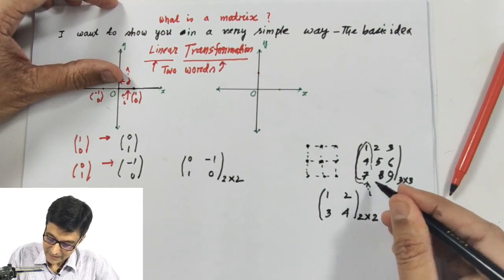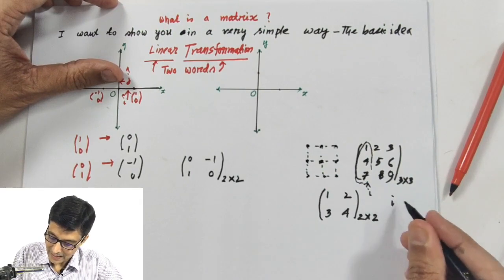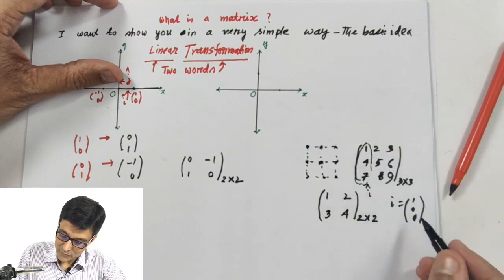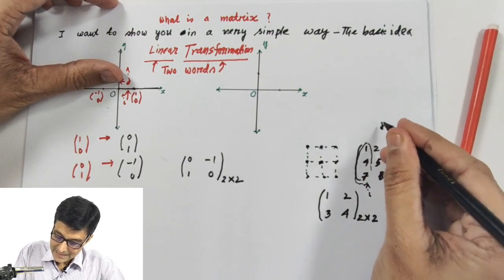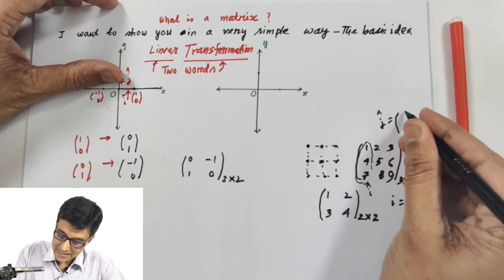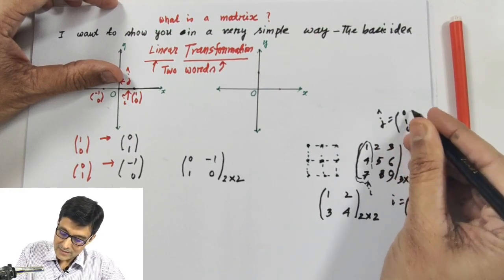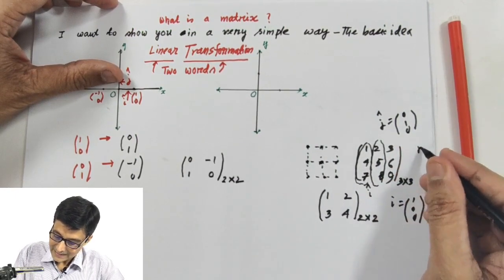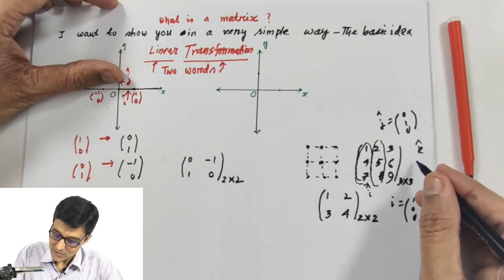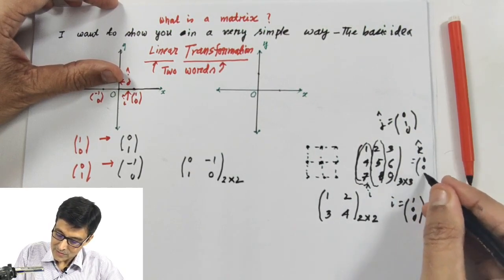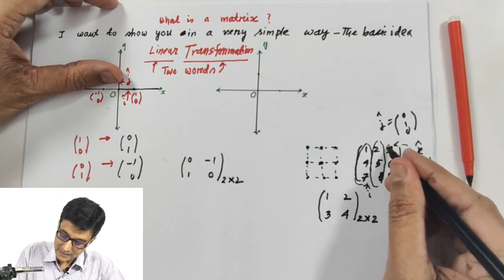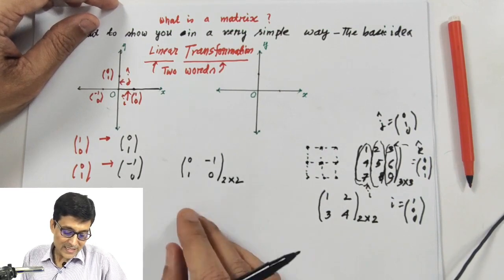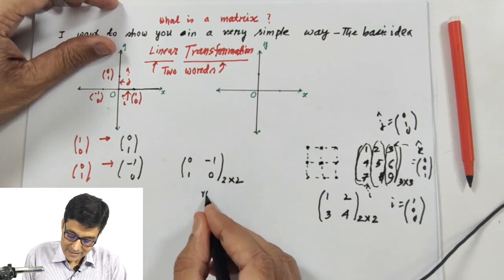Likewise, in 3 dimensions, if you consider this matrix, then this is the column where the i vector in 3 dimensions would be like this, 1, 0, 0. So 1, 0, 0 becomes 1, 4, 7, and j, which will be 0, 1, 0, will go to here, and since it is a 3-dimensional space, there is another vector 0, 0, 1, this will go to here. So, in terms of physics, this will be called the rotation matrix.